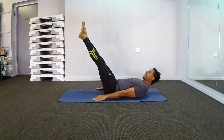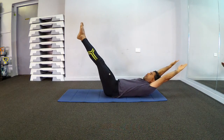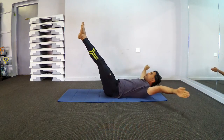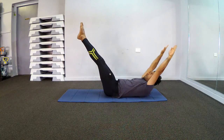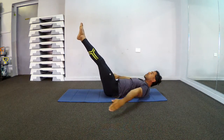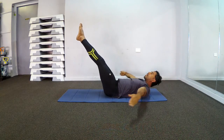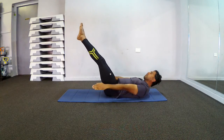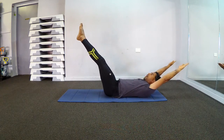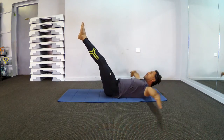Let's just inhale, stay. Exhale, reach your arms above your head. Hold it there. Inhale, make a circle with your arms. Legs are staying stable. Exhale, lift your arms above your head. Inhale, do the circle. So we'll do six more. Inhale and back. Go. Keep your core in, keep your tummy in, keep your legs strong. Good. Last one.